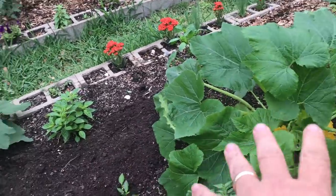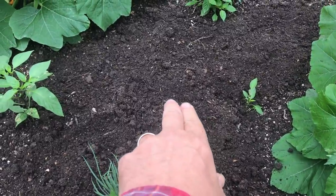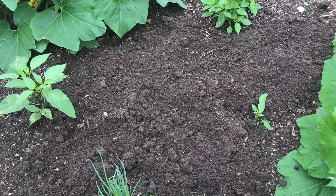So I'll have this space available to put other things in. And we've got this space right here, and we're gonna drop in a tomato plant so that when these die, I'll have tomato plants in the bed. So Sam's gonna dig me a hole here, and we're gonna transplant a tomato.